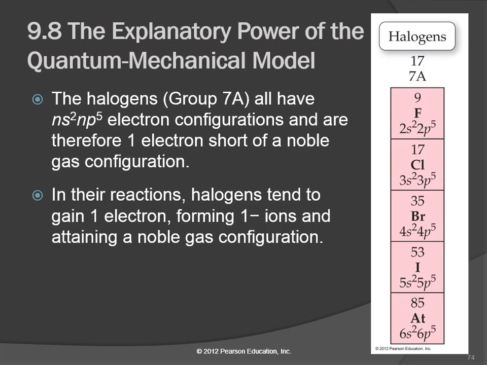That is cool, isn't it? I think it's very cool. Because in chapter 5, we learned nomenclature, right? And I said, well, these are +1 ions because they're in group 1. Quantum mechanics explains why all of those atoms form +1 ions. Why do the halogens form -1 ions? Because by gaining 1 electron, they get a noble gas configuration.